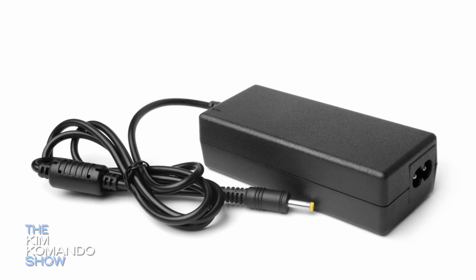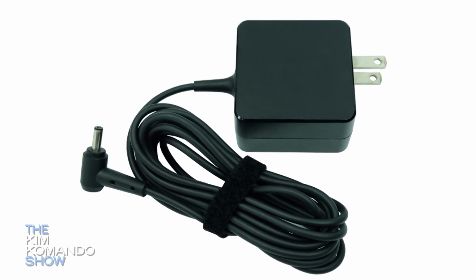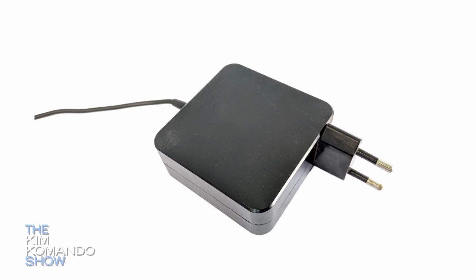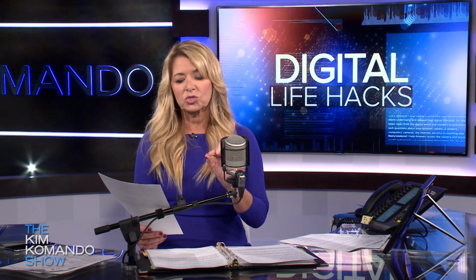I mean, most of us fail to realize that the charging cable and everything that came in that box is there for a reason. So you lose it, it gets frayed, and all of a sudden you go onto Amazon.com and you're going, well, should I buy the $20 cable or should I buy the $3 cable? Let's buy the $3 cable. No, not so much. A woman in Louisiana said her generic iPhone charger had caused a fire in her bed, burning both her sheets and her arms. The lesson: spend a little more on getting a replacement charger and cable from the device's manufacturer.